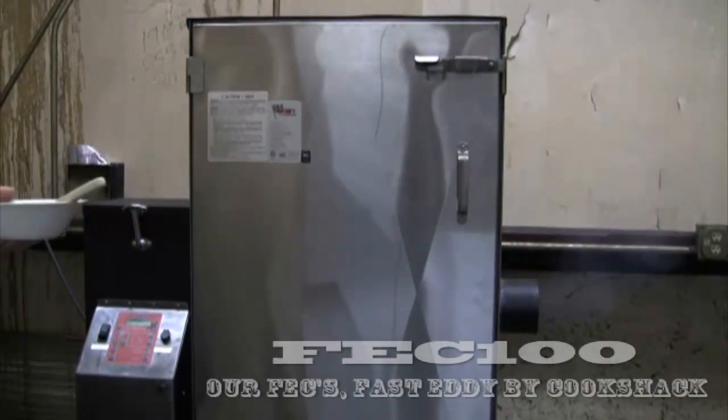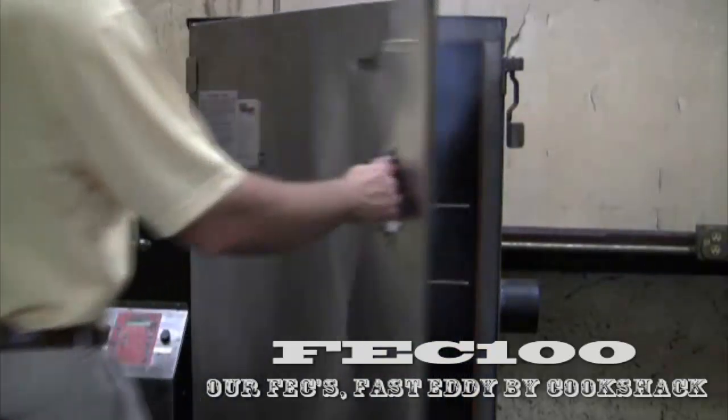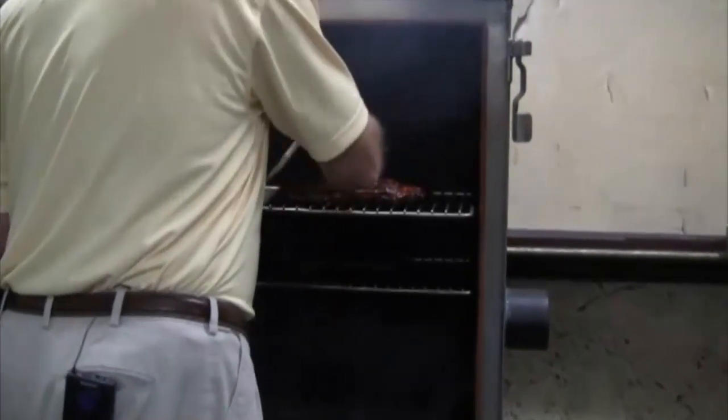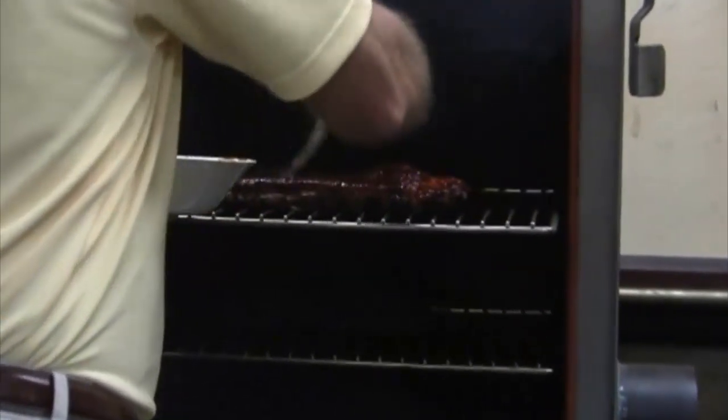We've had the ribs in the smoker now for 4 hours. We're going to now brush them with our finishing sauce. We'll pull the racks out. You can see that the sauce is going to give them a nice pretty red glaze. We're going to brush them with the sauce, and then we'll let them sit in the smoker for another 15 minutes. This will glaze the sauce up nicely.